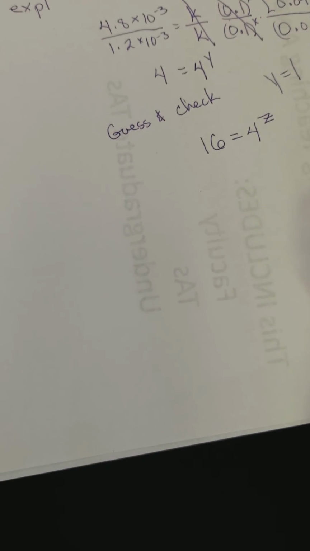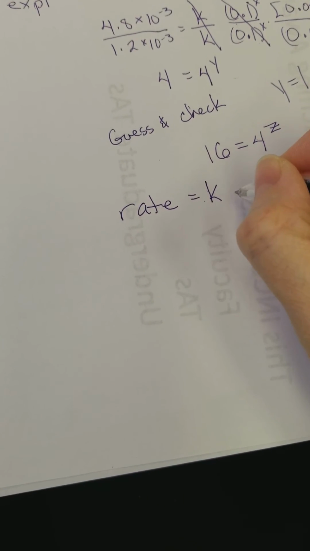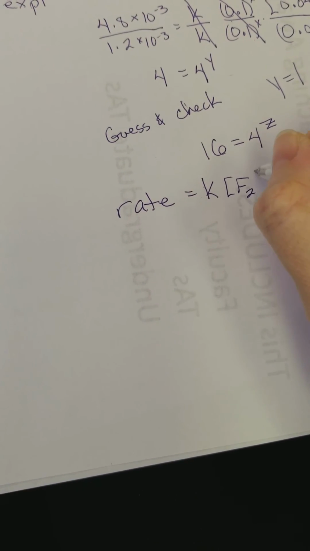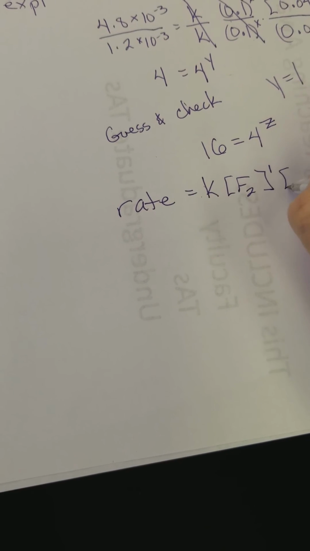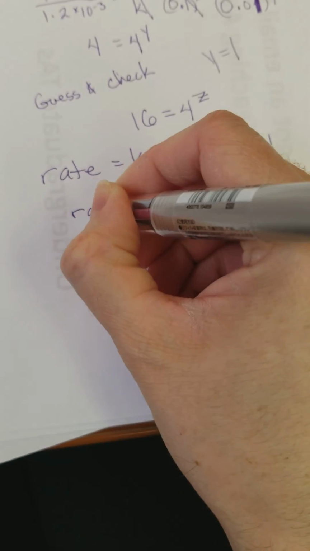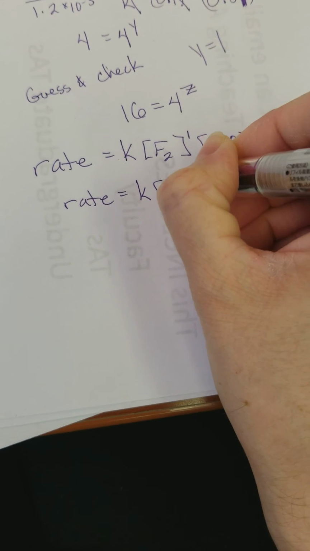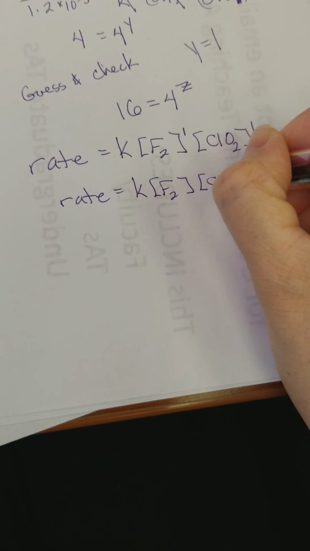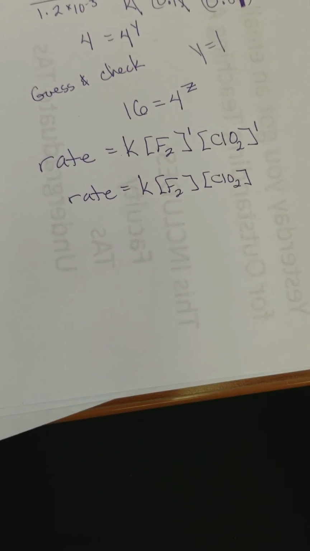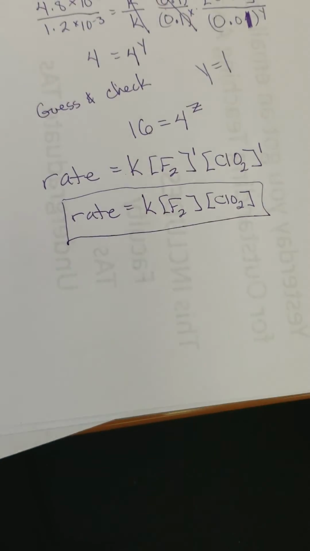So then in the end, we want to make sure we actually finish this. We want to make sure that we can write our rate law. So we're going to have our rate is equal to k times the concentration of the first reactant raised to the 1 power, the concentration of our other reactant also raised to the 1 power. In general, since raising things to the 1 power is just itself, you are going to see things written like this, where we do not actually include the 1. It's there, but everybody knows it's there. So this is going to be our final answer.